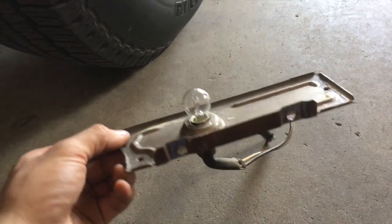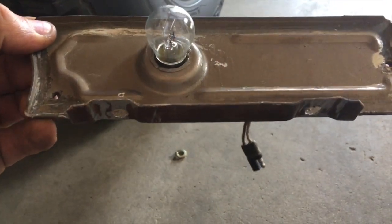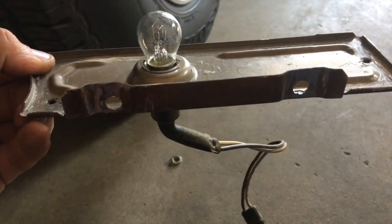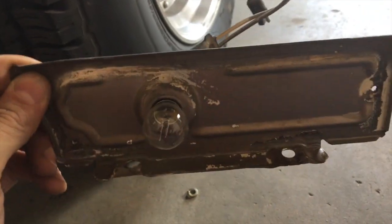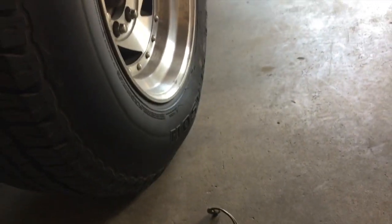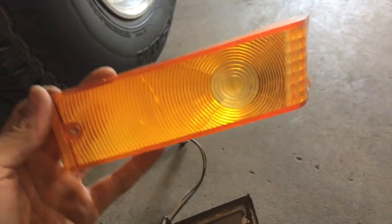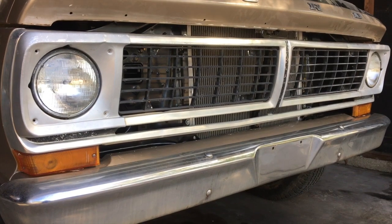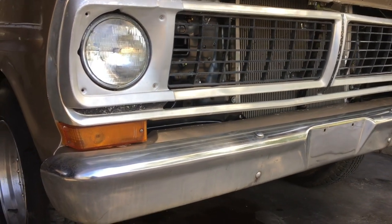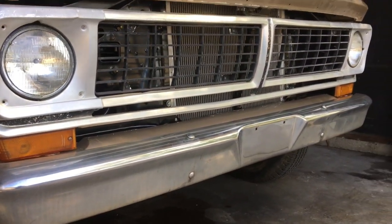The passenger side one, both of those bolts had snapped when I removed it, so I drilled 2 holes in it, and now I'm going to install this side. Also, I'm replacing the bulbs, and I just cleaned up the lens housing with some Goo Gone, so they cleaned up pretty well. So I'm going to pop those back on. So both of the turn signal indicators are back on the truck. So that completes the front end.